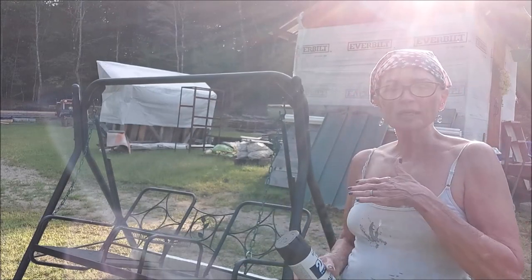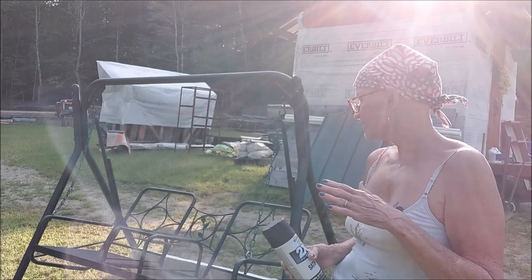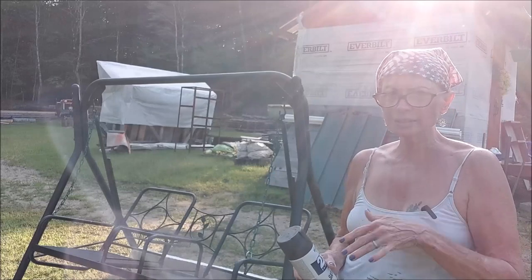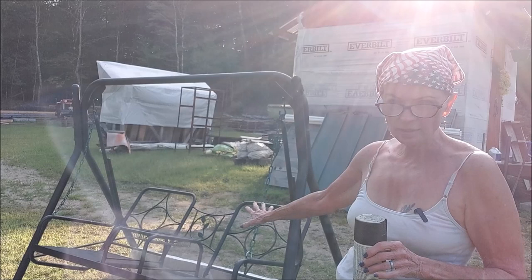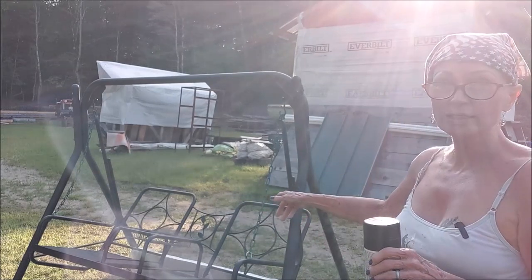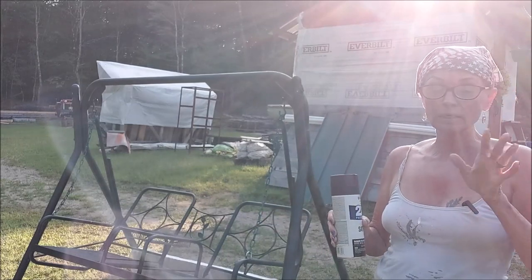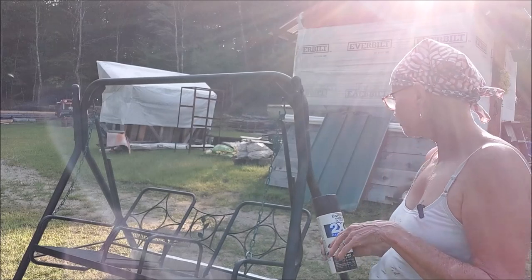This is a swing that we got for free early this spring, and Tim made some adjustments to make it more sturdy. You'll see some plastic down here. It's covering a piece of wood that is bracing the back of the swing. So I'm just covering that up because I don't want that to be painted black. Just want it to stay a natural wood color.